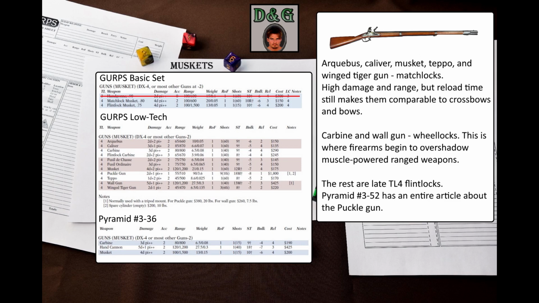The rest of the weapons, the flintlock carbine, all variants of fusil, and the puckle gun, are flintlocks, even more advanced than wheel locks. This is late TL4 technology, so if you do not want the guns to overshadow older weapons, I suggest you forbid them. But if you want to play a proper late TL4 game, go ahead. It can be very fun, I have tried it and I enjoyed it.